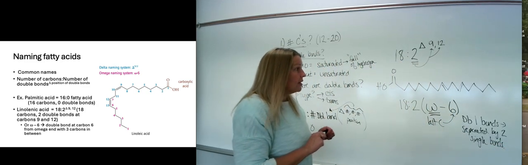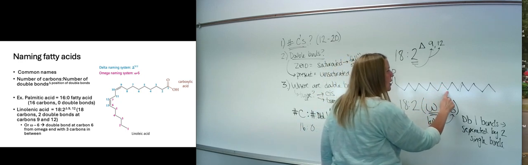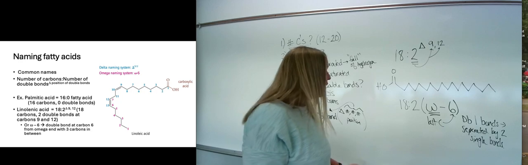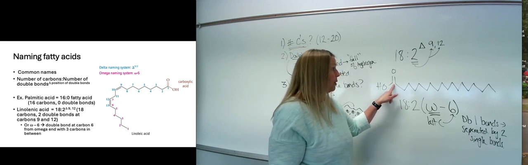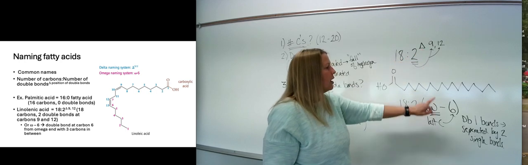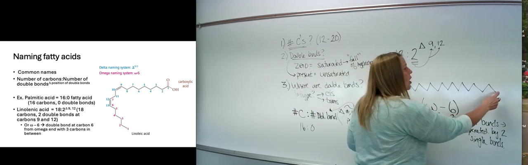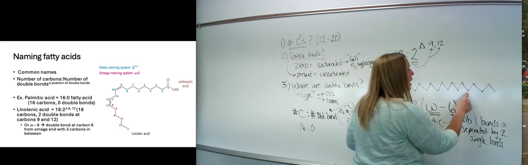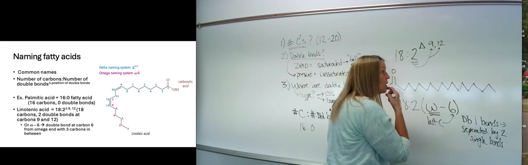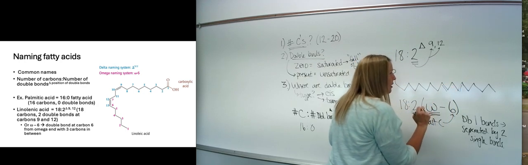So if we were to draw this, we would actually draw the exact same thing. However, I'm going to get rid of these double bonds because we can draw 18 carbons, just like we had. But now, instead of starting from carbon number 1 and counting like we did with the delta, we're going to start with the last carbon here. So we will count from here 1, 2, 3, 4, 5, 6. And then we will draw a double bond. And then you will count double, single, single, and then the next double bond will go here.